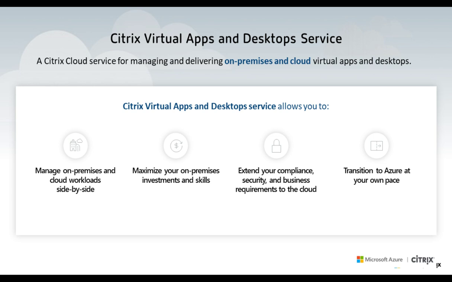With Citrix Virtual Apps and Desktops, you can extend your compliance, security, and business requirements to cloud. To make that more visual, it's about adding a watermark, doing session recording, keylogger protection, screen scraping protection, endpoint analysis, and so much more. All the things that you would need for compliance. And it's all available when running your environment from Citrix Cloud with Citrix Virtual Apps and Desktop service. That's quite important. And it allows you to transition to cloud at your own pace.